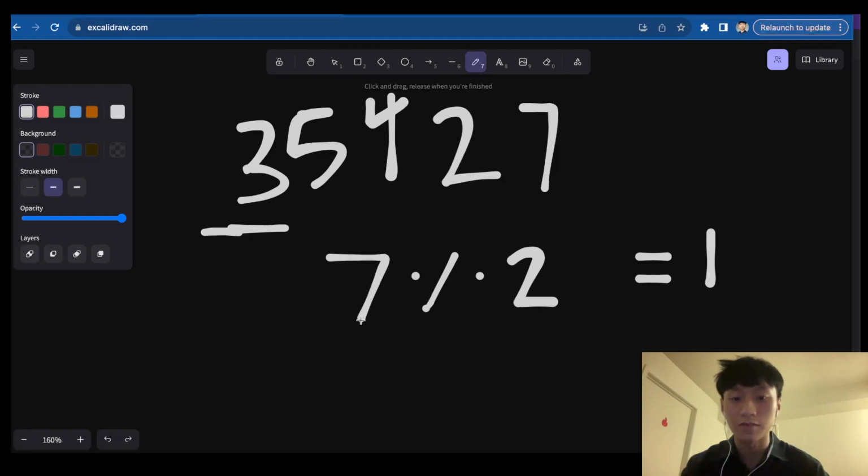So let's say we have 7. If you do 7 divided by 2, you have a remainder of 1, right? So that makes it odd. 3 divided by 2, you have a remainder of 1, that makes it odd. 1 divided by 2, you still have a remainder of 1, that will make it odd. So you're going to be using modulus operator to check if it's odd.